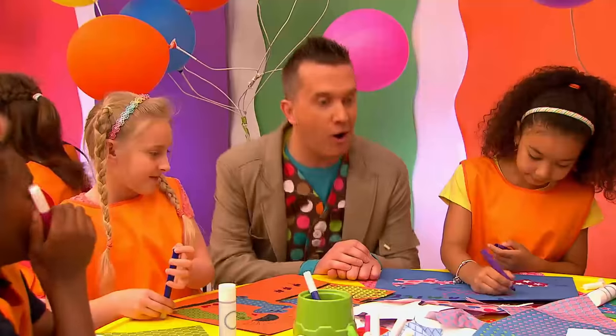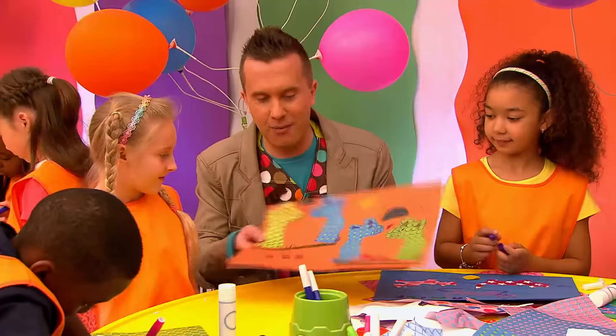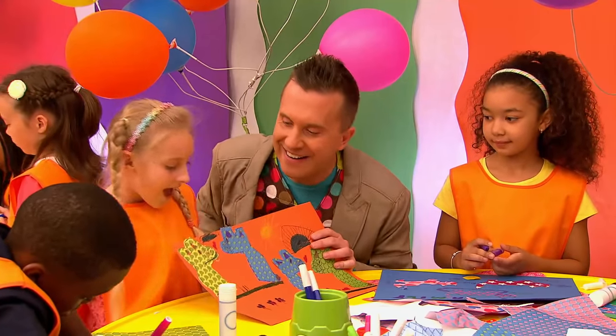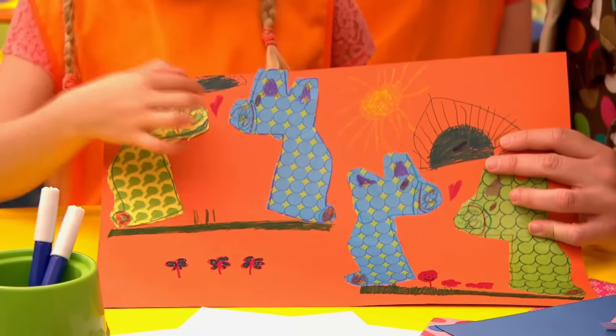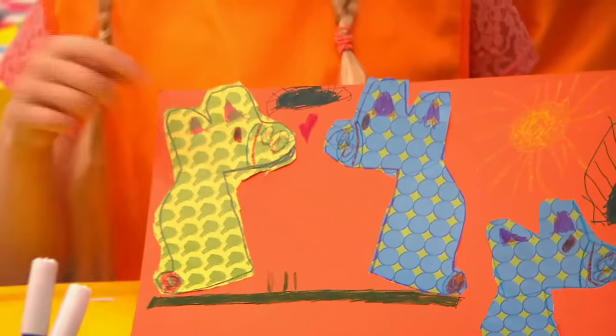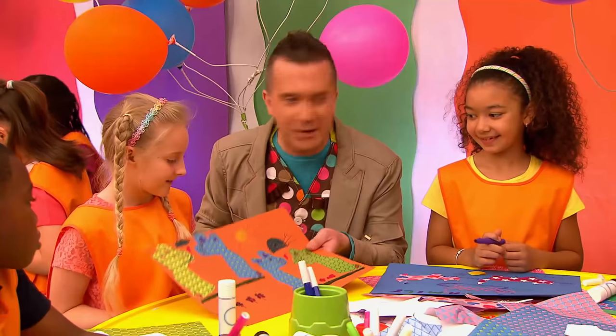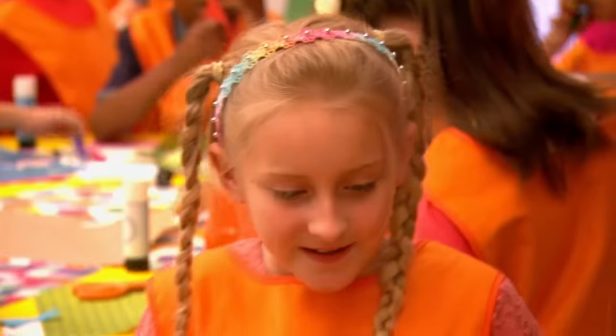It looks like you've made a whole herd of animals. This is very nice here, Abilene. Now, what have you made here? I made two bunnies and a love heart because it's a symbol that they're both in love. Oh, that's very nice. Well done, Abilene. Now, you keep making your picture. Keep working, Mini Makers. You're doing a great job.